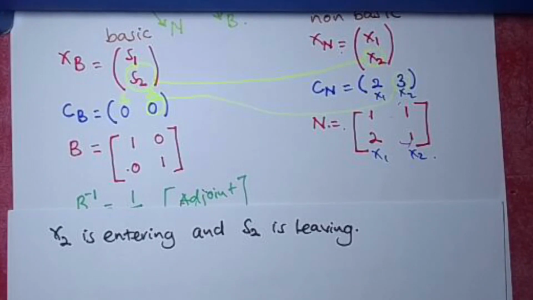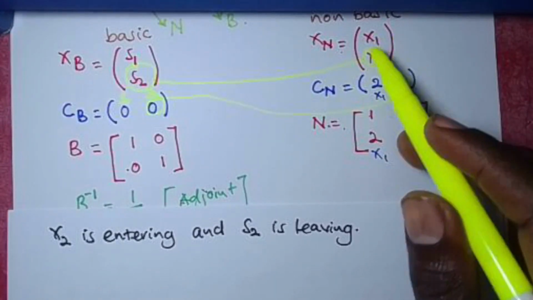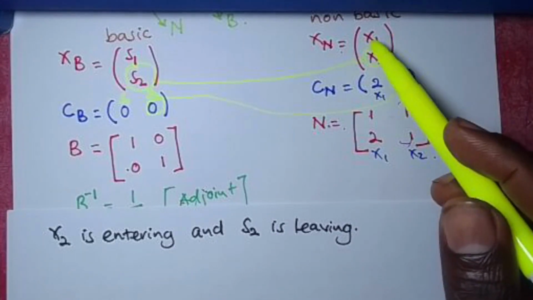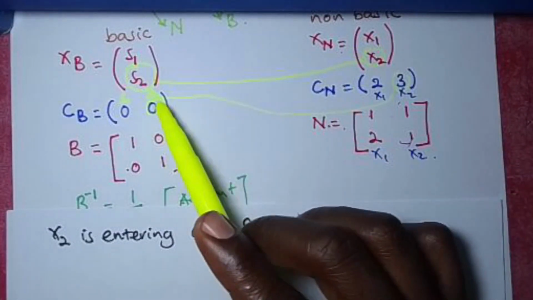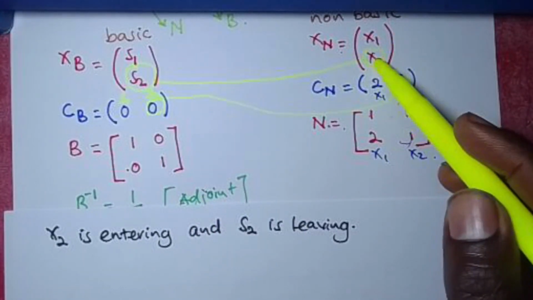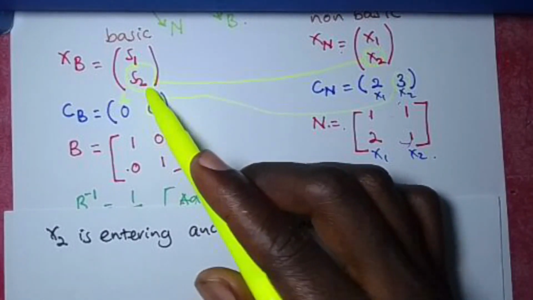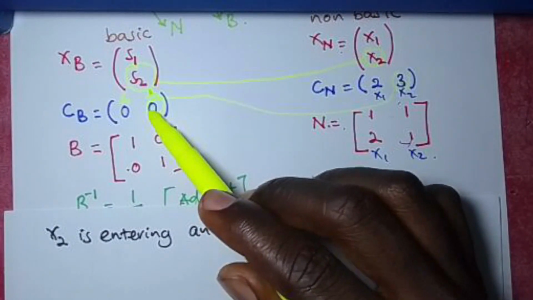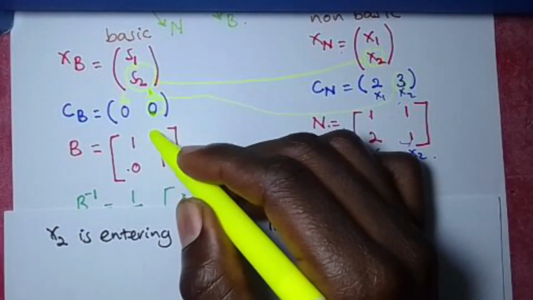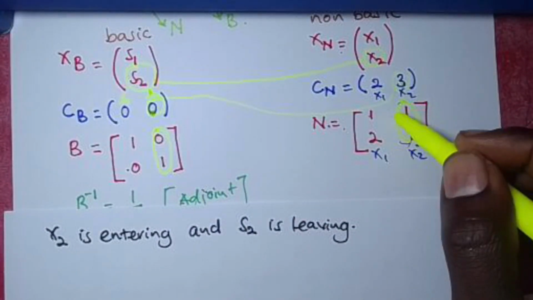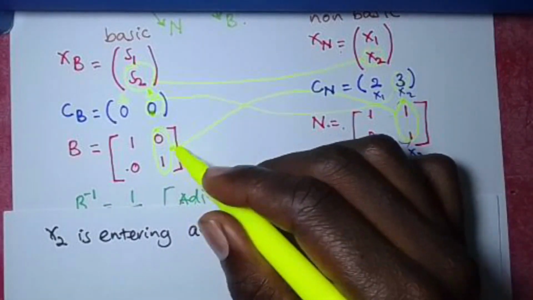So what I was saying is you can see clearly from these tables that we have here, we have the non-basic and the basic side. So we are simply going to take, we said x2 is entering and s2 is leaving. So we shall use direct substitution. Where there is x2, we shall replace it with s2. The value of x2 here, we shall take it and feed it where this value is. Then this set here is representing s2, and this set here is representing x2. So you will come and also put it there.